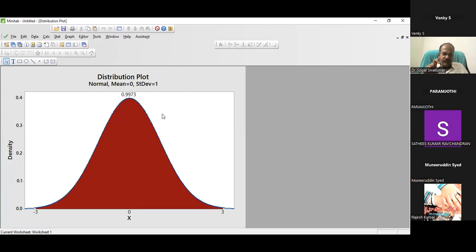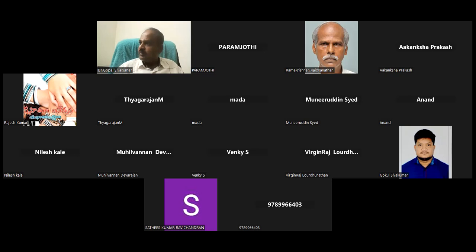So one specific problem, but now you are ready to face thousands of questions similar to this. Am I right or not? Any two values I give, 0.5 this side, 0.75 this side, will you be able to find out the area between the 2 points? Yes. So I'm not going to explain the similar thing further. Now you understood. Now let us move on to the other questions.